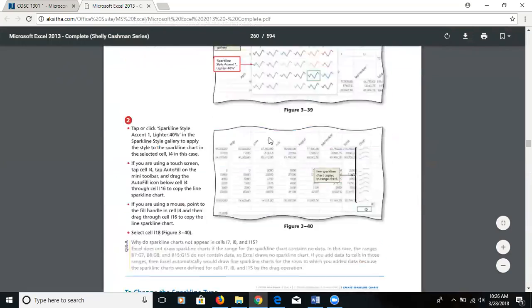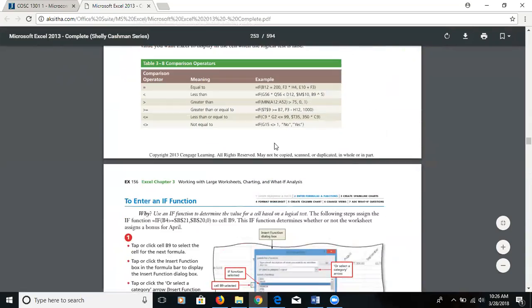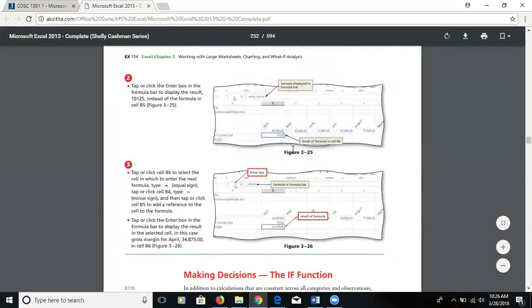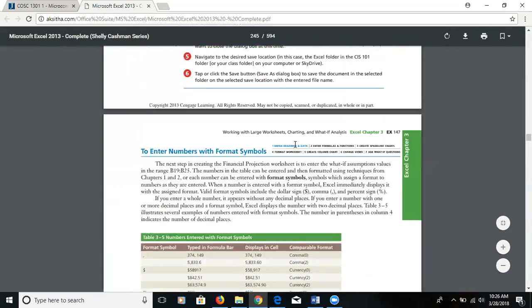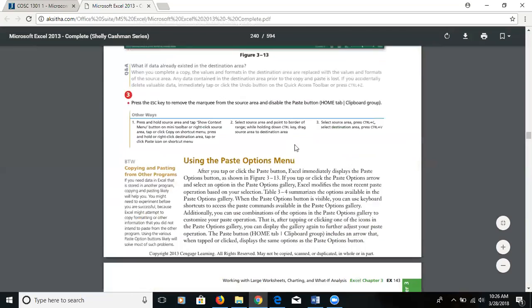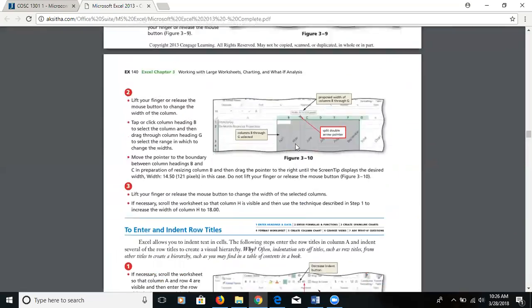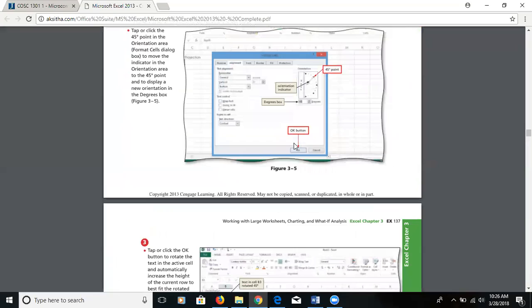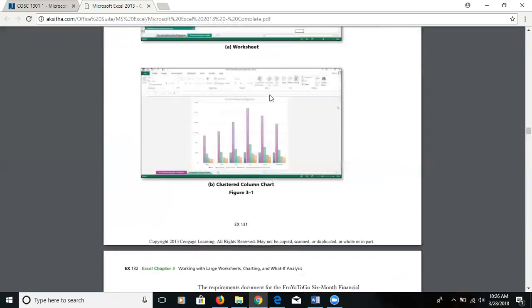And so as we go through this chapter, we are also going to learn how to work with our large worksheet and, of course, perform word analysis, goal seek, and in addition to that, we'll be making use of some of the skills, knowledge we learned in Excel chapters 1 and 2, that is unit 7 and 8.